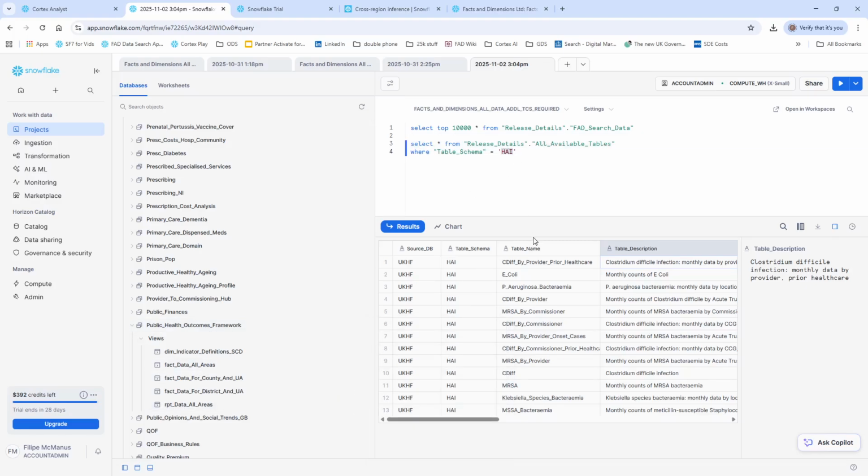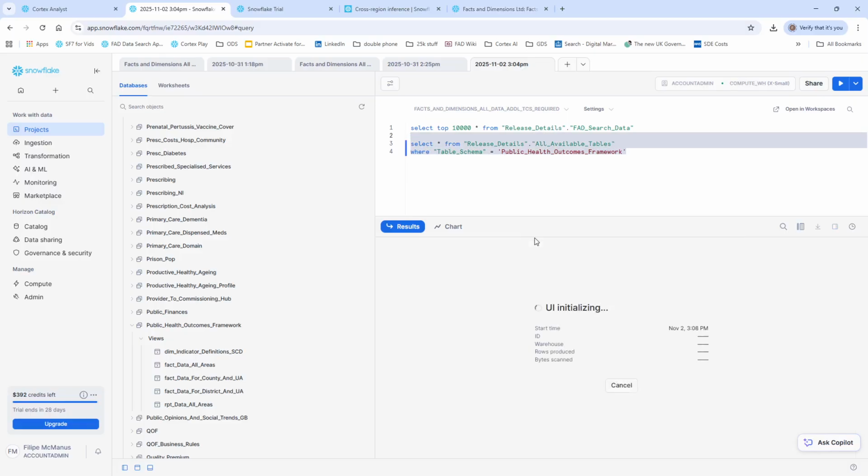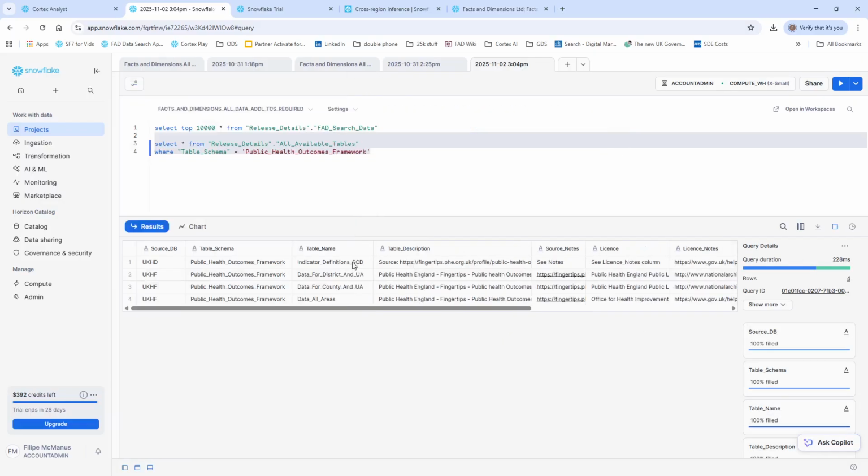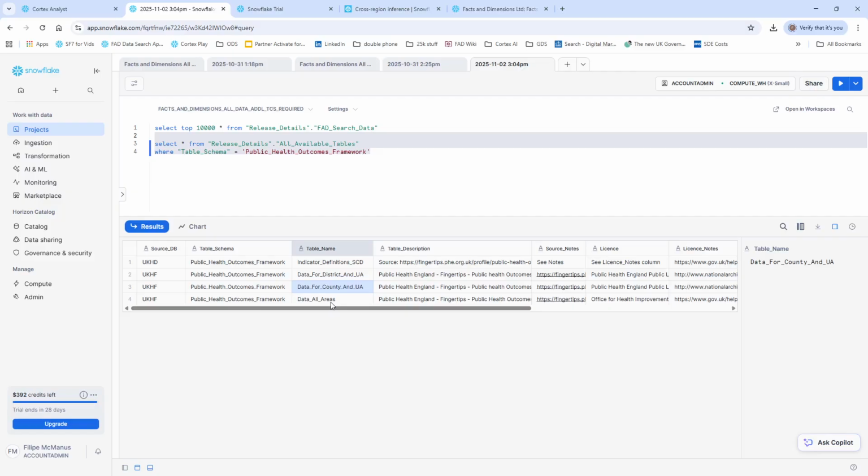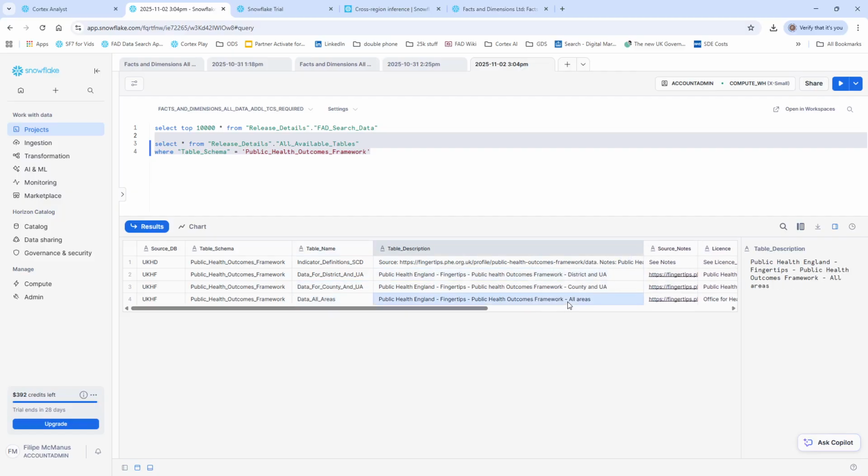So we could look in this table here, and that would tell you the schema, the tables, and a bit of a description. Public Health Outcome Framework, all areas. It doesn't really tell you a lot about it. To actually know what sort of data is in there, you'd have to go into the table and query it.